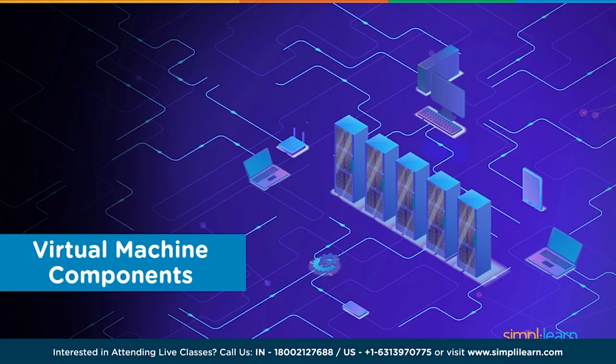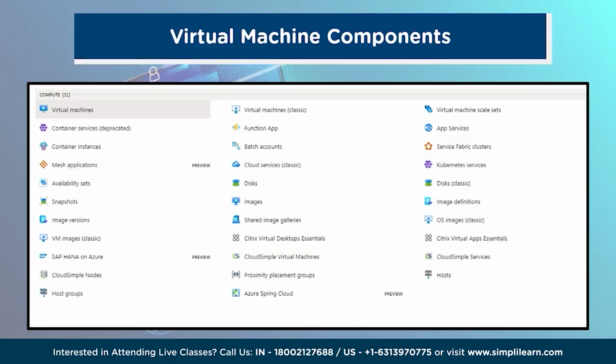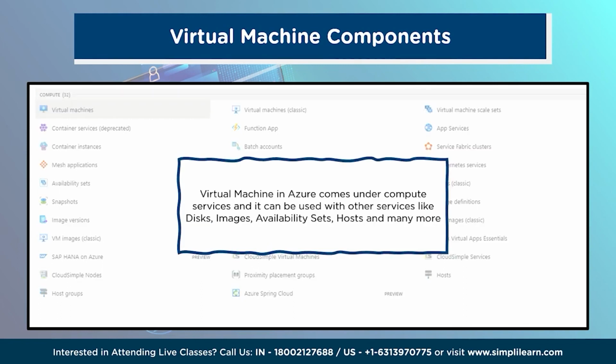Furthermore, let me explain Azure Virtual Machine components in detail. Virtual Machine comes under the compute domain of Azure. It also offers various services like availability sets, snapshots, disks, images, and many other services like hosts. Virtual Machine can be clubbed with other services like disks, images, availability sets, hosts, and many more.